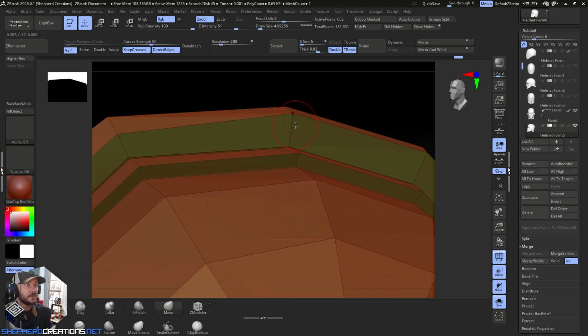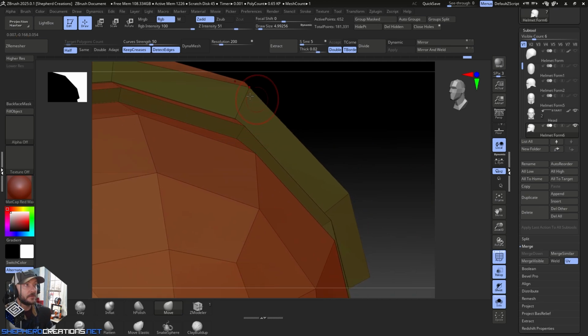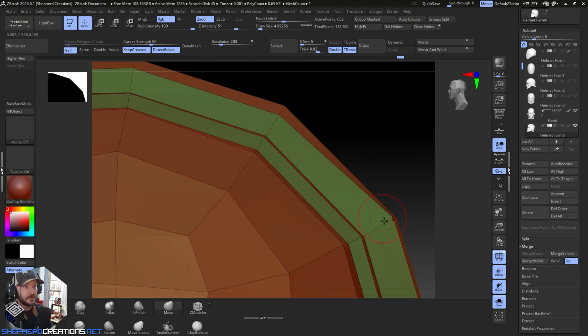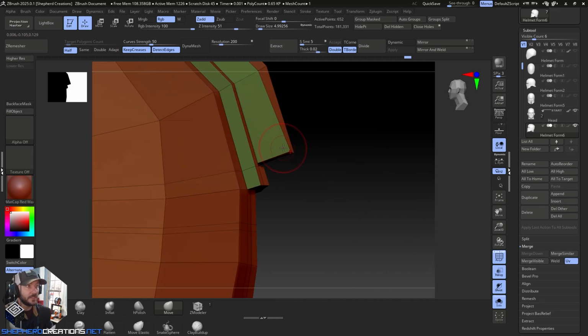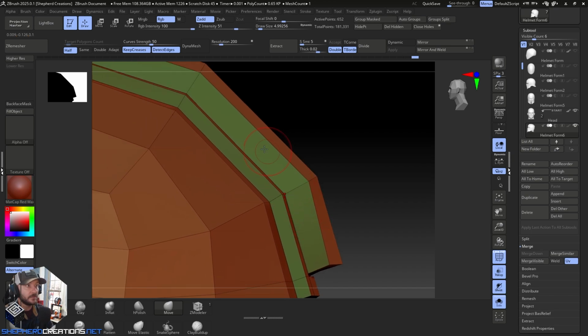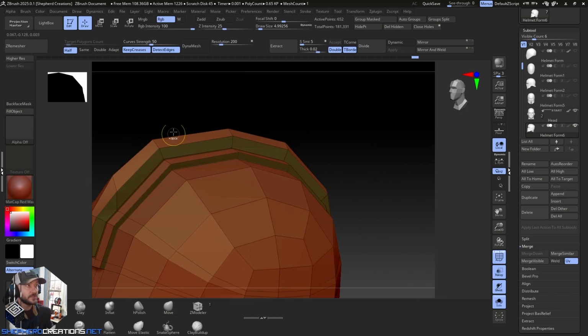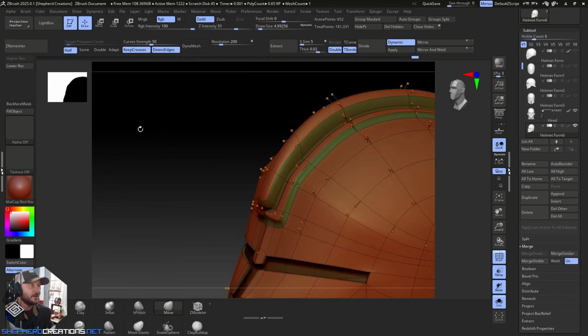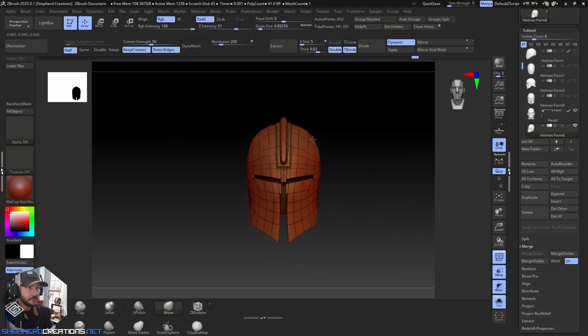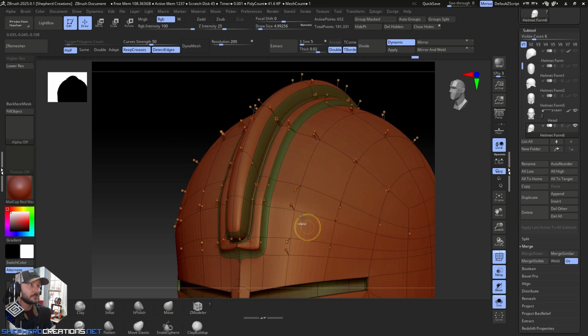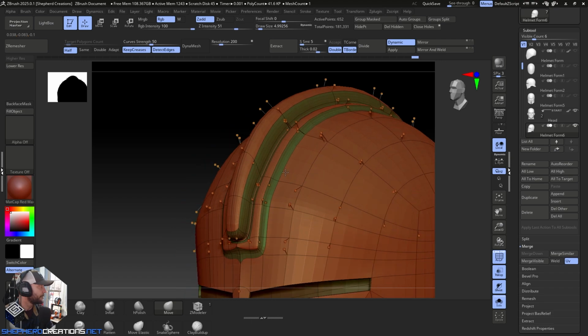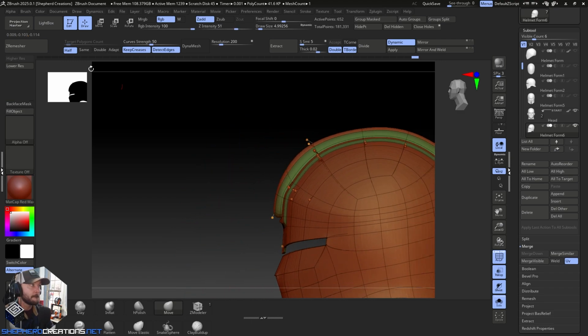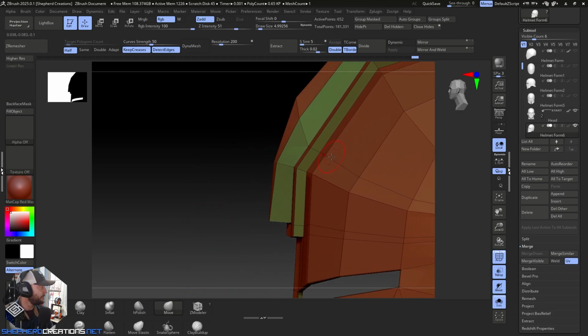Move that down, move that down, move that down. Left clicking and holding is all I'm doing right now on those different vertices. All right, high res. Low res.